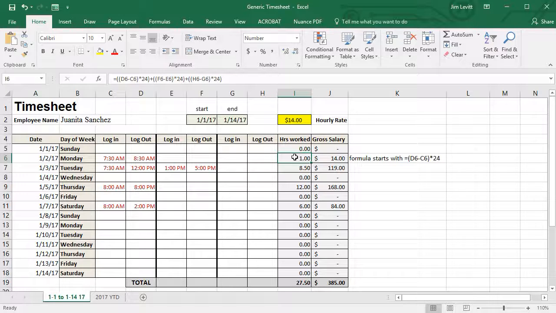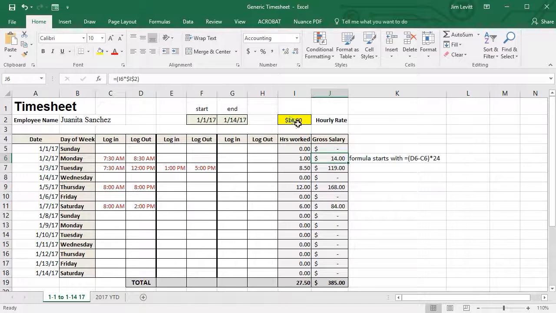And then when we come to the salary, all we do is click on cell J6. What it is, we take cell I6, which is the cell immediately to the left, which is my total hours, and then I multiply by cell I2. Now notice I have the absolute reference. I have the dollar sign in front of the I and the dollar sign in front of the number 2 coordinate, and so it will always go to cell I2 no matter where I copy this from.